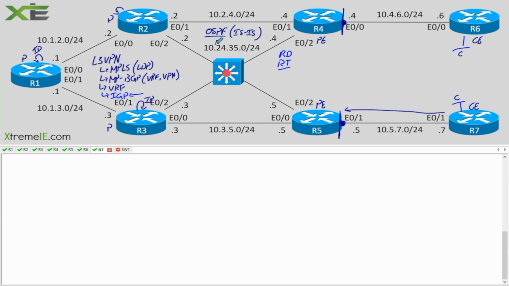Okay, so everything's going to be in OSPF area 0. And we're going to run point-to-point interfaces between these guys. So here's the objective here. So here's what's going to happen. The routes that come in from router 6 are going to hit the PE router and router 4. These guys are going to be dropped into a VRF. And by the way, we're going to run EIGRP on our network on both sides. Okay, so both of these guys are going to get dropped into a VRF. So EIGRP here will be in its raw state, and then EIGRP here will be in this VRF.